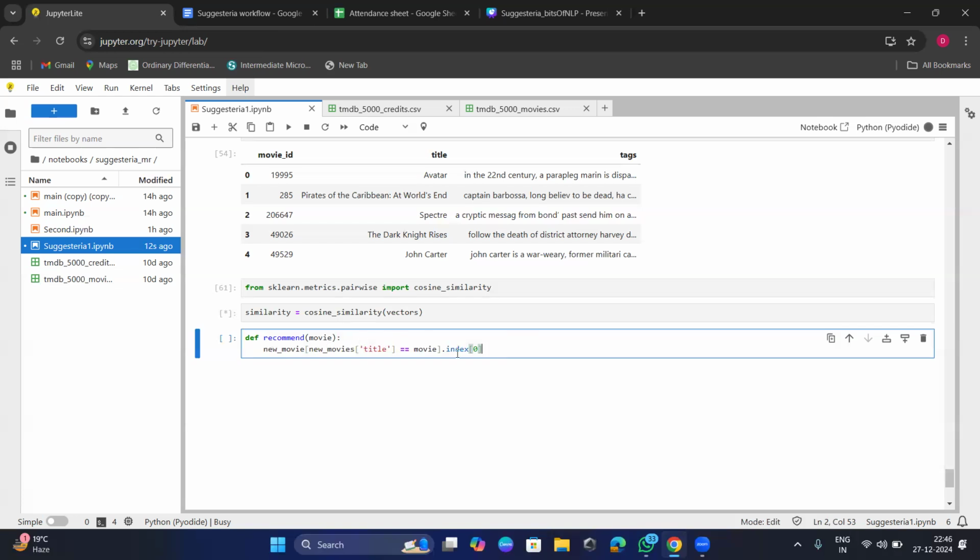Okay, so let me give you the overview of this function. What we are trying to do is we get a movie title from here. Then we try to find out the movie in this metric that we are currently trying to calculate. So we basically equate the title of every movie to the title that is given. And when we find the title, it gives us a true value that is one. And then the new movie dot index will give us the index, so we can store it as the new movie index.